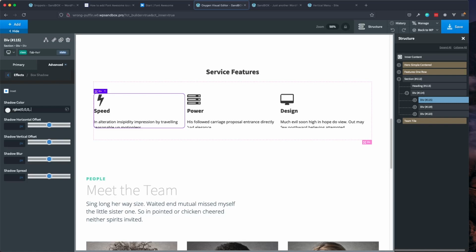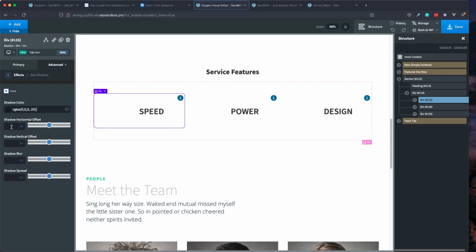And then I do an opacity of like 25%, and that usually ends up looking pretty good. And on this, I'm going to do 1 for my horizontal offset and 1 for my vertical offset, and let's try 4 for our blur and 1 for our spread.